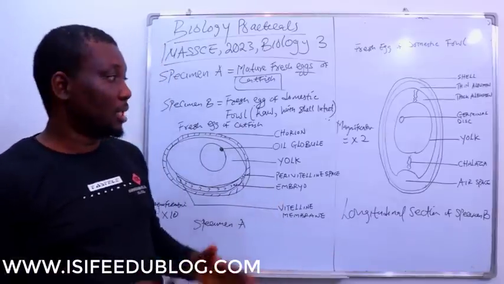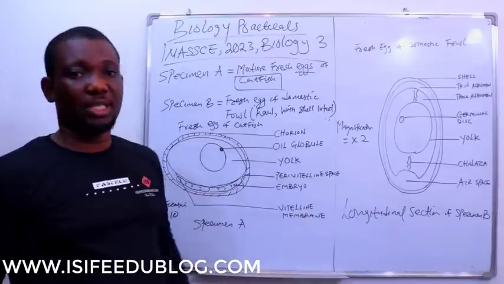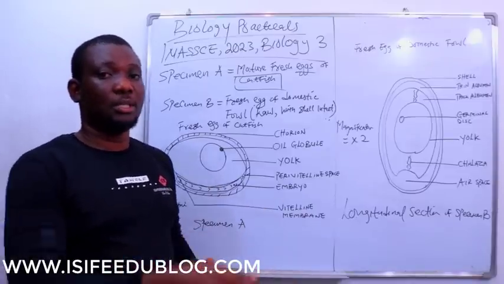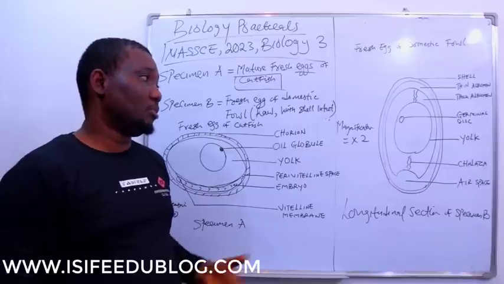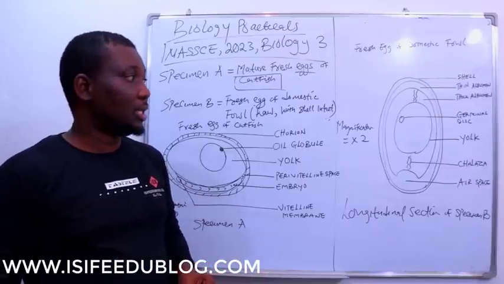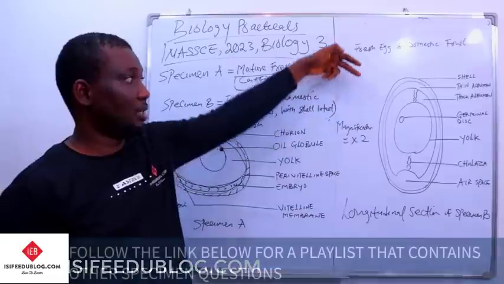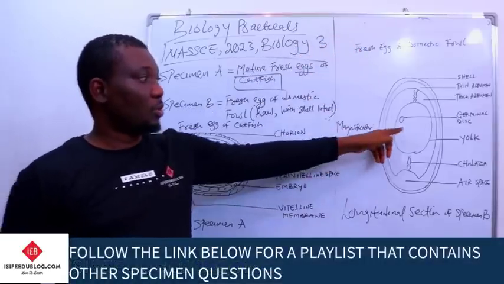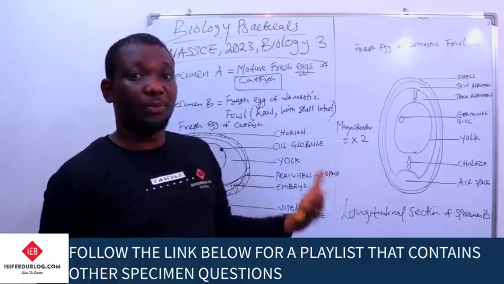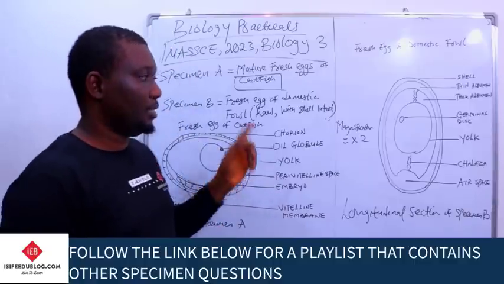But let's just be frank here. The size of the egg, let's keep it at 5 centimeter upwards. So the size of the diagram on paper will always be drawn 8 to 10 cm. Okay, 8 to 10 cm. So you are looking at the diagram on paper over what you have there in real life. Suppose you have life size 5, and the diagram is 10, that means 10 divided by 5. So that's why what we have here on this board is times 2 or times 3 or times 4 of the original size of the egg of a fowl.